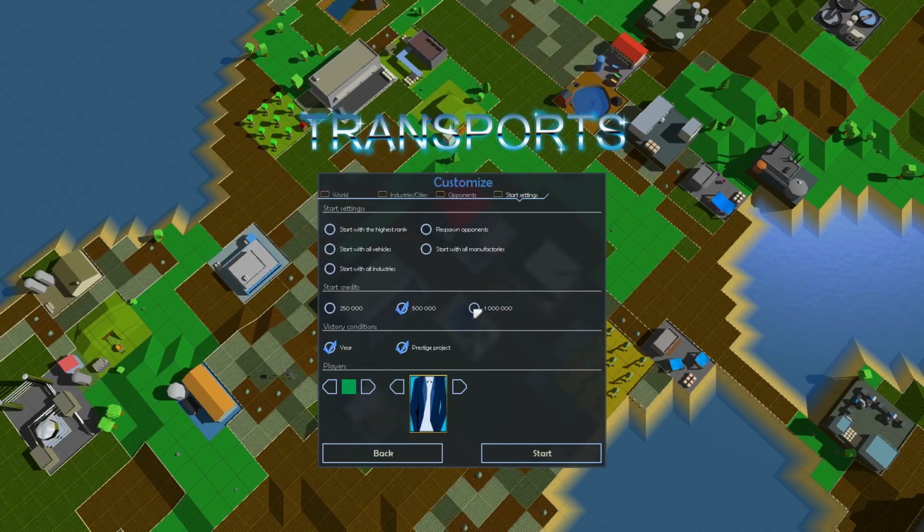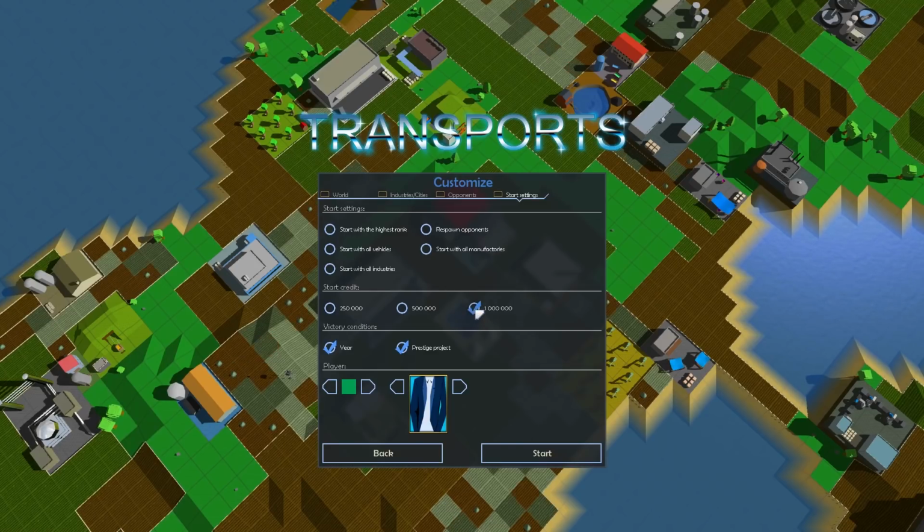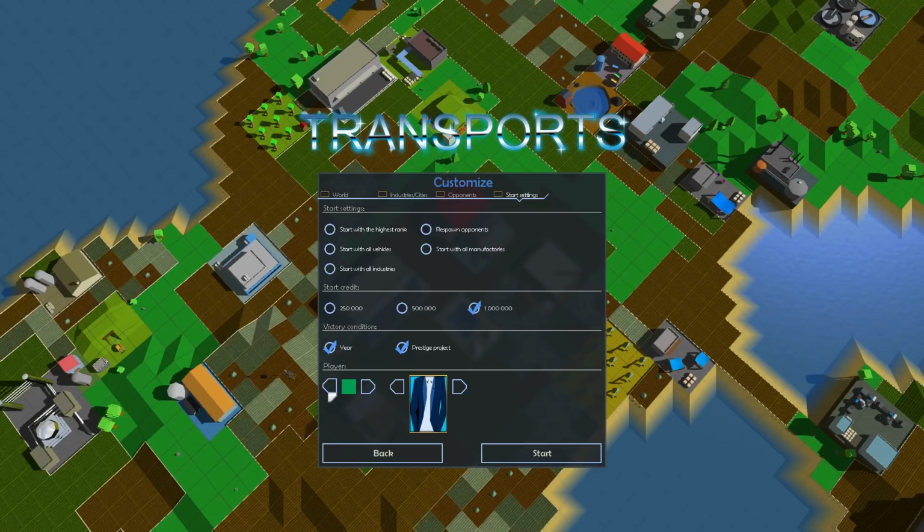And start settings, we're going to give ourselves $1 million because, yeah, it helps more. Surely it'll be £1 million, actually, thinking about it. Should be £1 million. If we're left-hand drive and all the names of the UK stuff, should be £1 million.